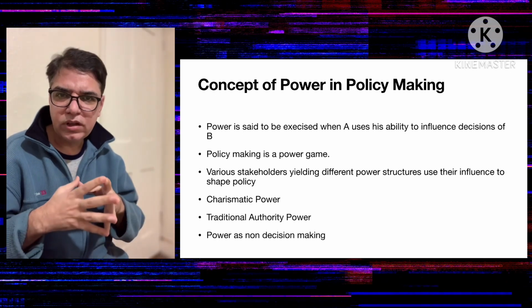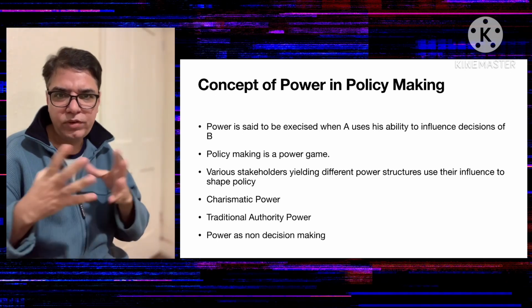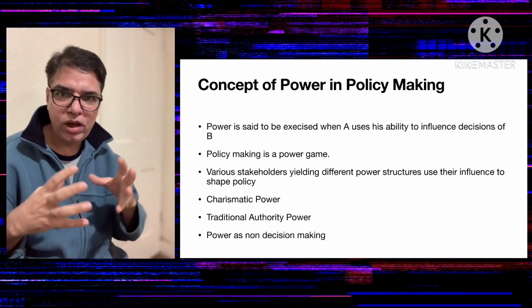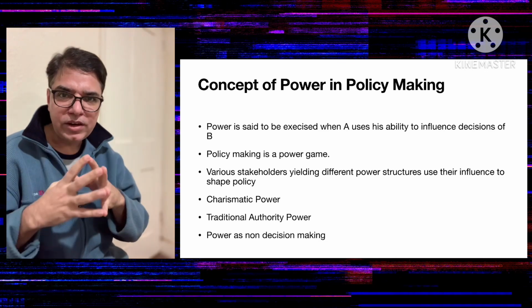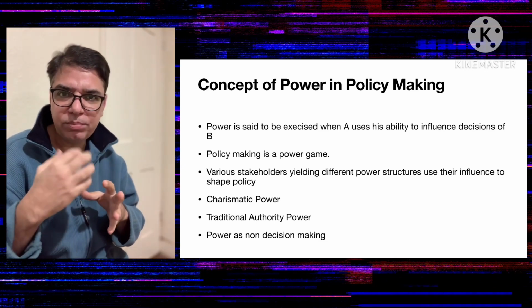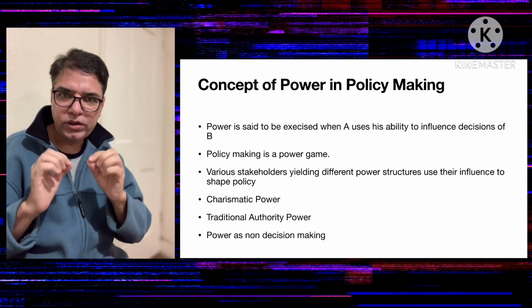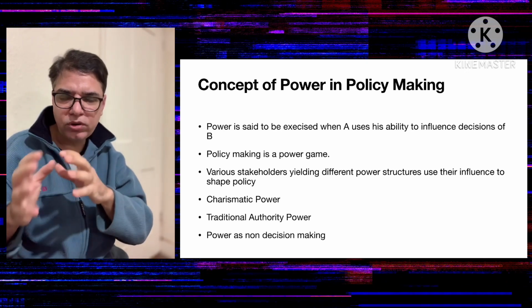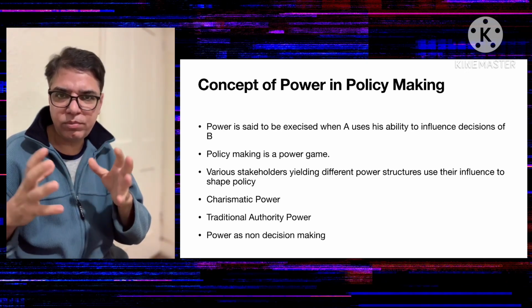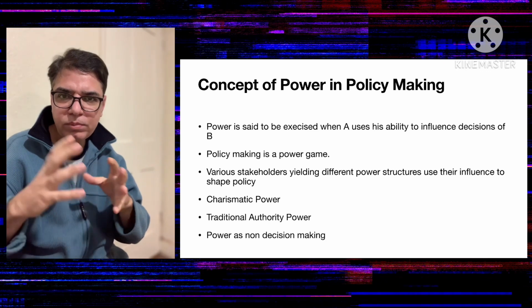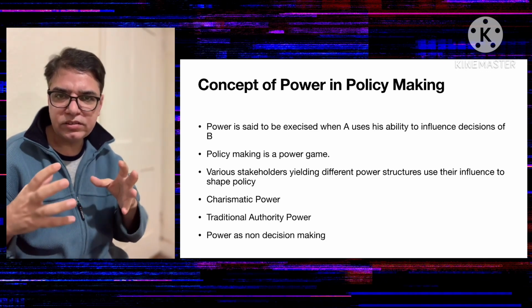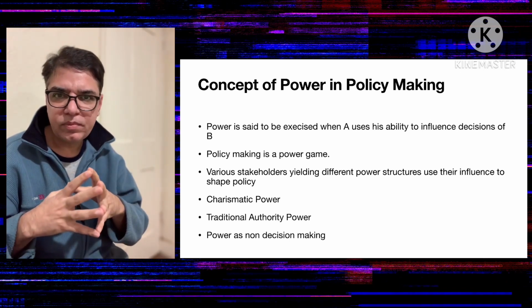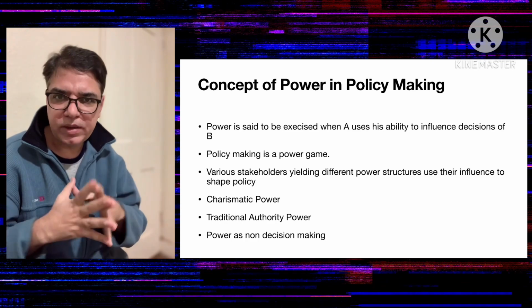So in other words, the interests of different groups define the policy, and different groups can have different interests. Whosoever wields power, their interest would be safeguarded in the policy. So the point I wanted to make in this lecture is that the models are one thing in policy making, looking into different problems, but at the same time, which problems would come up on the radar screen is defined by who has got the power and how that power translates into policy making.